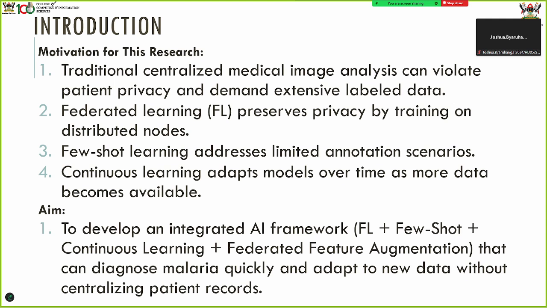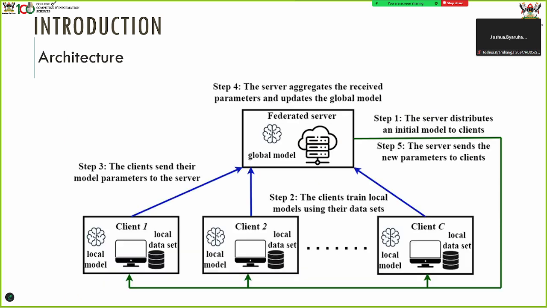To develop an integrated artificial intelligence framework, we shall need to use FL, few-shot, and continual learning, plus federated feature augmentation, that can diagnose malaria quickly and adapt to new data without centralizing patients' records. We are not doing this specifically for malaria alone; we're using malaria as a use case. However, our architecture can be benchmarked and deployed to implement other kinds of use cases, not limited to malaria.